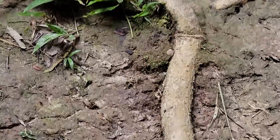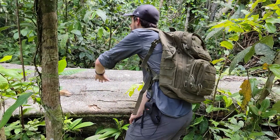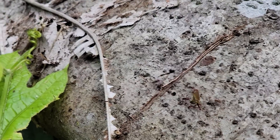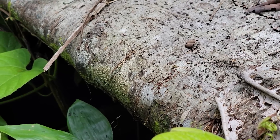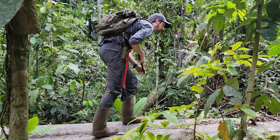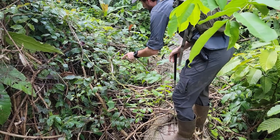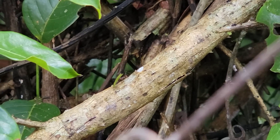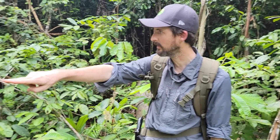They're bringing leaves downhill, so the colony is hopefully down the hill. Let's see where they're getting their leaves. We've followed them past where they left the trail, and now they're on this big fallen ficus tree, walking down the edge. Those with leaves are going that way, those without are going up. They come down the log, then across, and go up a single branch — switching branches and continuing upward.